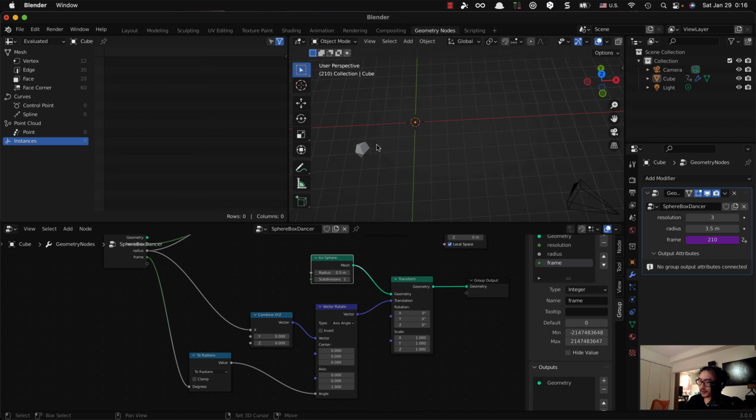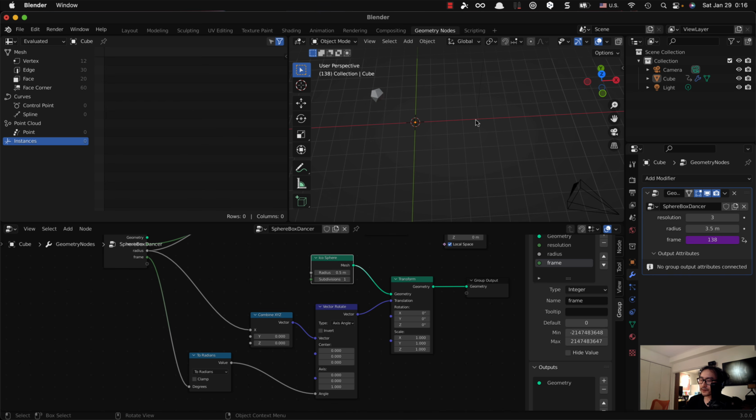Now, right now, the sphere is placed right here, and if I press the space key, it starts to animate. In this case, one frame means 1 degree, and then it's converted into radians, and it jumps from somewhere around here to 0.